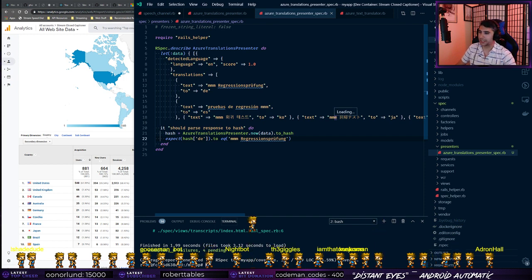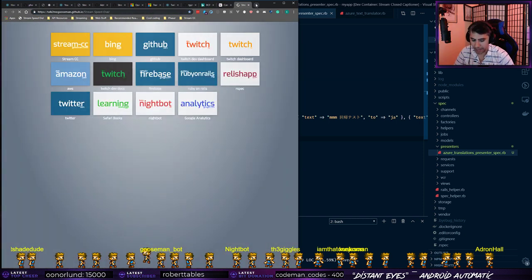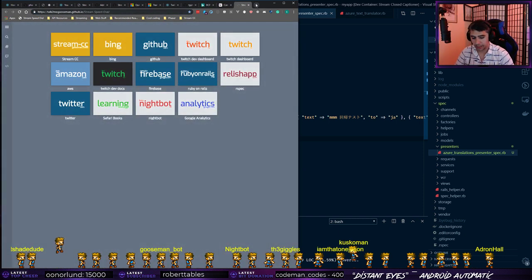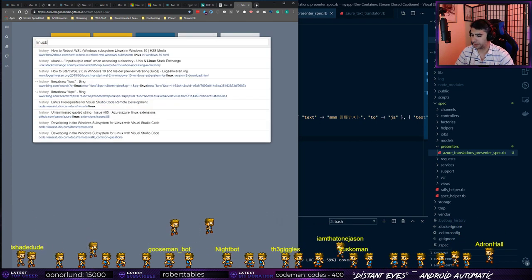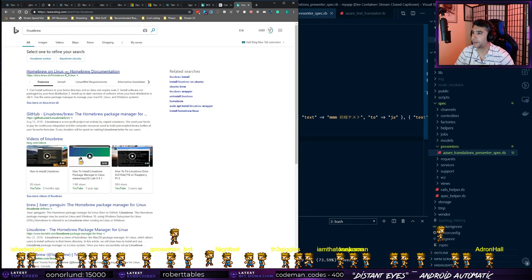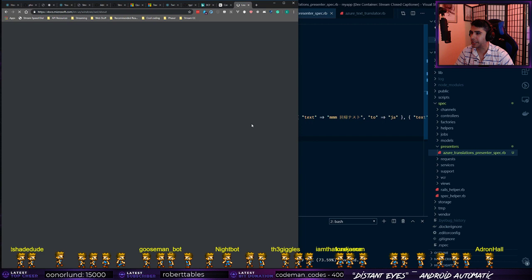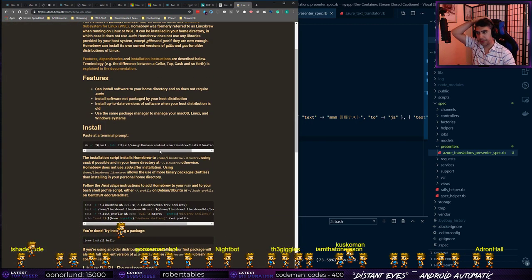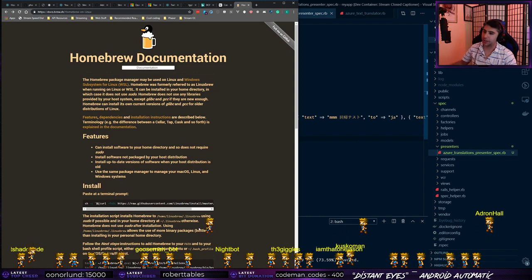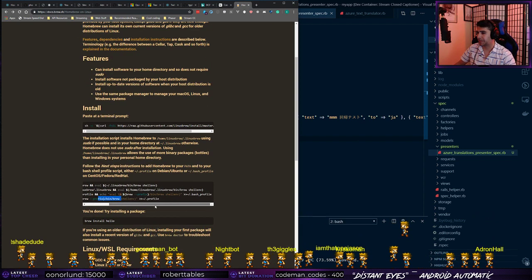available also. If you're on a Mac, you know all about Homebrew. Linux Brew is available on WSL also, the Windows Subsystem for Linux. So if you like Homebrew, you can use Homebrew on Windows through the Windows Subsystem for Linux.